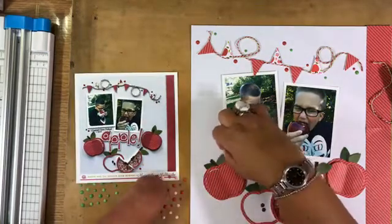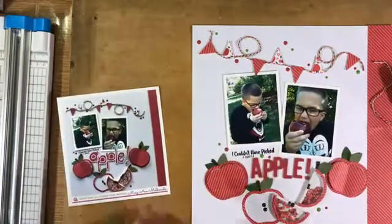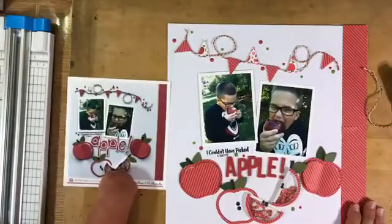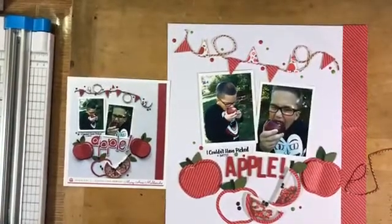I don't think. And then I want to bring a little bit of attention over here to my title, so I'm going to put a couple of enamels, epoxy dots there. And that's it. That is how I put together a layout. Of course, the first time I put together this layout, it took me much longer than this.